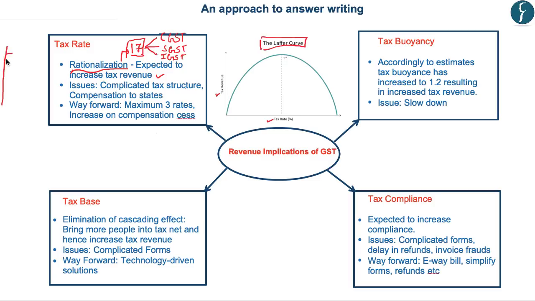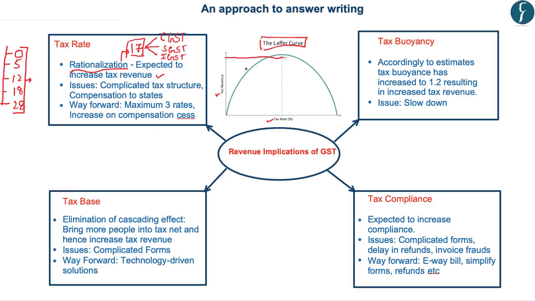Now, as you must be well aware, under GST, the tax rates are classified on the basis of quality of products into five slabs, including 0%, 5%, 12%, 18%, and 28%. While in accordance with this Laffer curve, at a certain tax rate, the tax revenue is maximum, given the multiple tax rates, GST in India has not yielded the desired results.